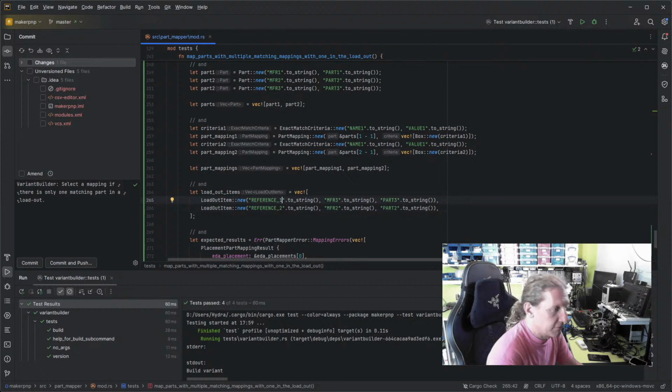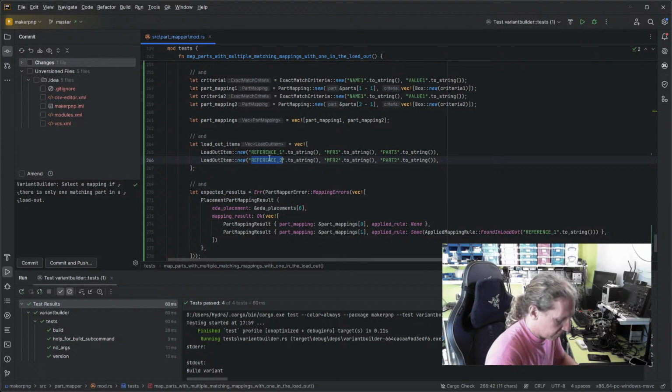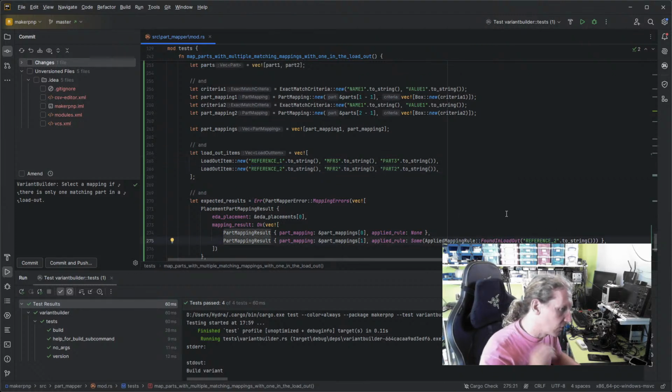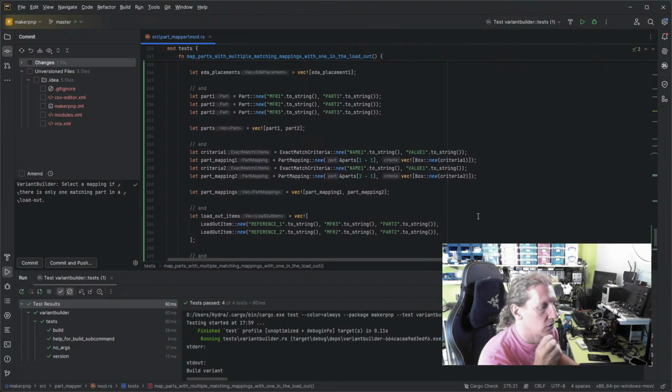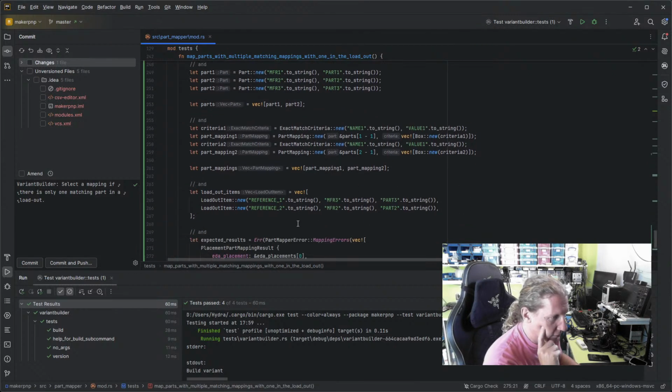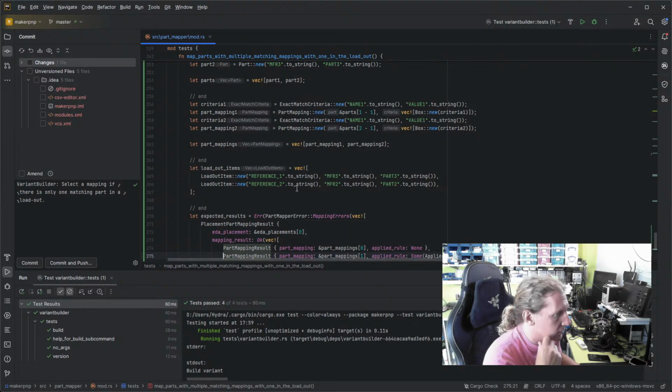And that's going to be listed first for whatever reason. So we want to use reference 2 here now, because that's the one that we need to match against. Because otherwise it doesn't force us to iterate over it again. You could just return the first one. It needs to find this one in this list.